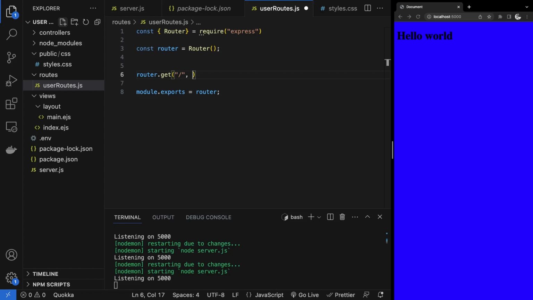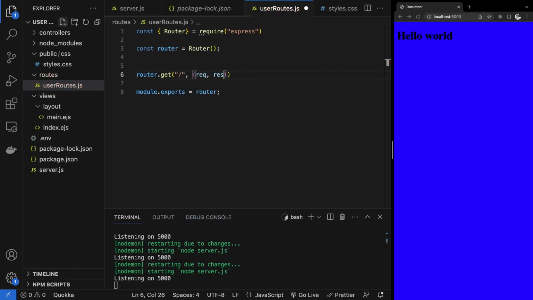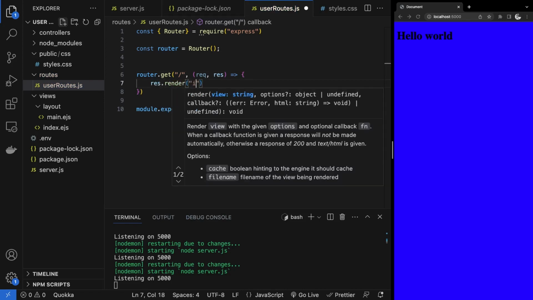should we do a controller? Okay, let's pass the request response variable and still render our index file as .render our index file.